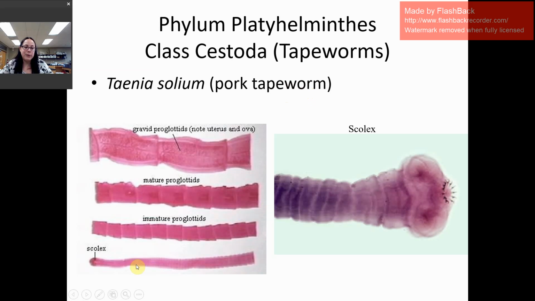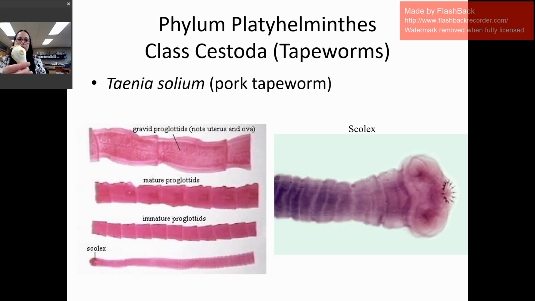Okay, so what do we have here? We have two pictures. The one on the left represents the different segments that you can find in the worm, and then the one on the right shows you the equivalent of the head of the worm. The specific name for the head is scolex. It's written over here. And actually, I have a model, so I'm going to show you the model. This is a model, okay? It shows you the scolex over here, so all that is the scolex, and you can see that it has multiple things on it. It has hooks here, and then it has suckers. The suckers are the yellow spots over here, so it's all around the scolex.